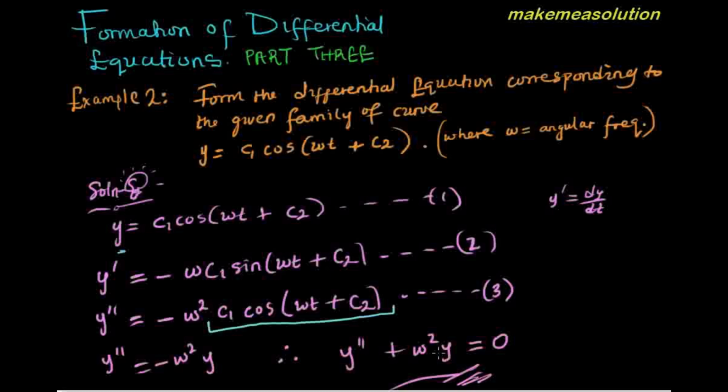Now this differential equation is a popular differential equation. It's a differential equation that governs an ideal mass spring system. So perhaps in another future video, when I create content on control system engineering, you get to see the differential equations for different systems like mass spring systems. So this is the angular frequency, the natural frequency of oscillation in the mass spring system, and this kind of family of curves are the curves that represent the solutions of those systems. Okay, so we'll look at another example, and that'll be all for part 3.